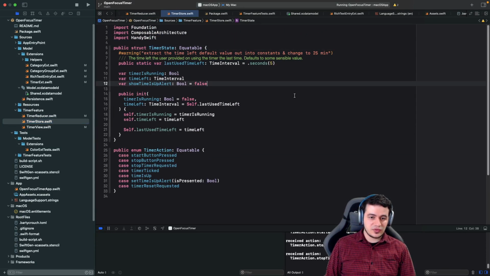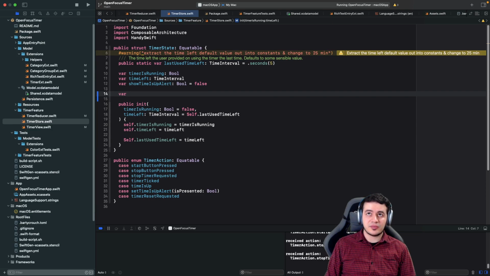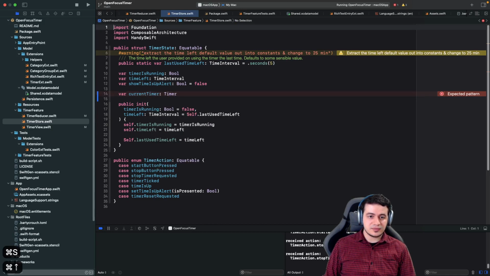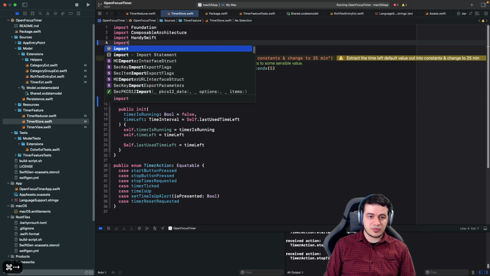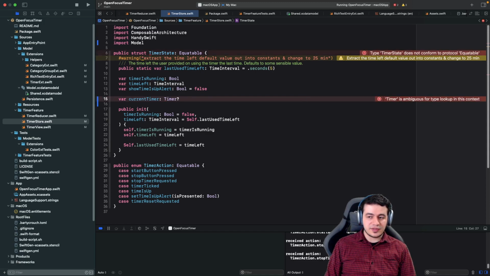So I'm just going to keep the data here in the state, and the data we need is the currently running timer, current timer, something like this, and it's of type timer. We need to import model for that, and it is optional, as at the beginning we don't have a timer. It is created when the user clicks start the first time.